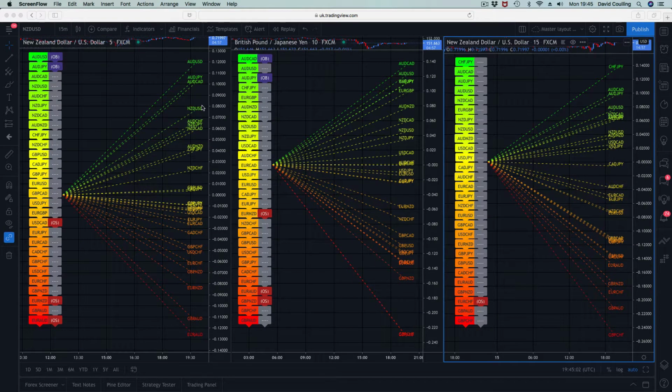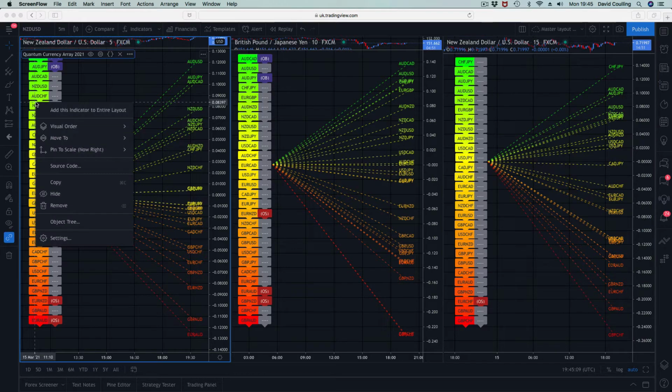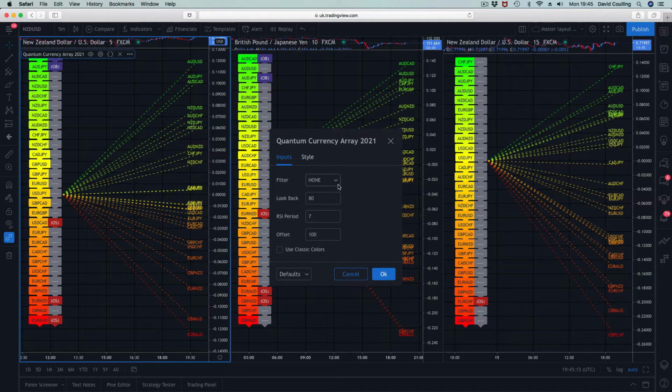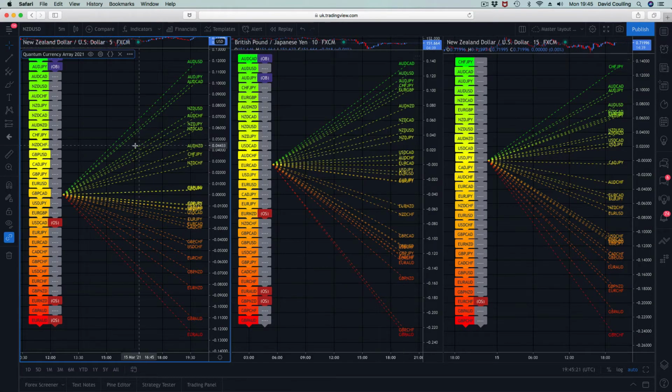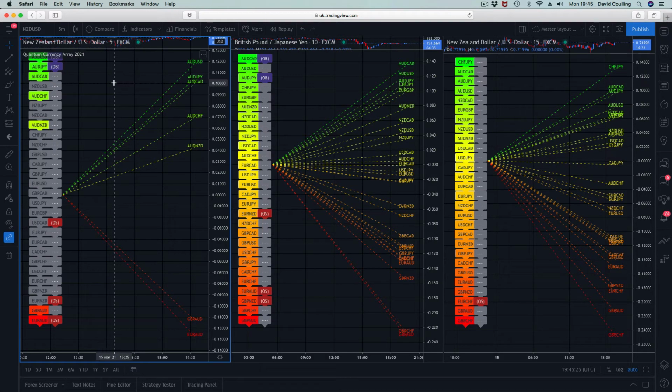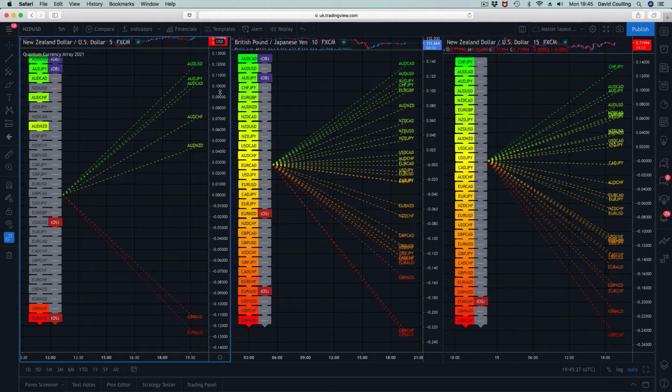Now, what you do see with this is this wonderful sweeping motion. So if I just isolate out for a moment, and this is exactly the same on the matrix, just go into settings here. Let's isolate out on the Aussie, because there seems to be quite a lot of Aussie buying going on at the moment. So let's just isolate out the Aussie. Just click the OK there. And that will bring up the Aussie for us. Let's just pull that down a little bit.